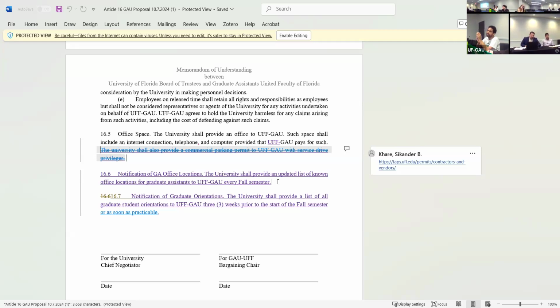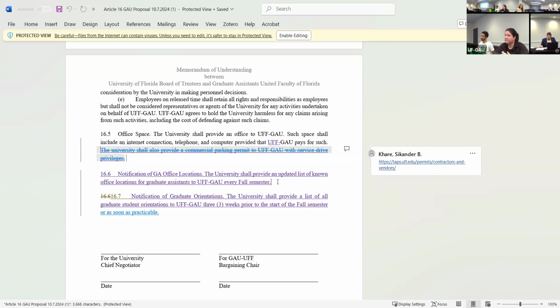I'm just saying if we could add the known office locations into the other section, which talks about the reports that we give you, as opposed to having it be its own report, is all I'm saying. Oh, I'm sorry, I've been out of the loop a little bit. Which is the section? 16.6. Right, but he wants to move it somewhere else. Oh, yeah, this is the first time this is coming up. Sorry. Okay. Just so you know.